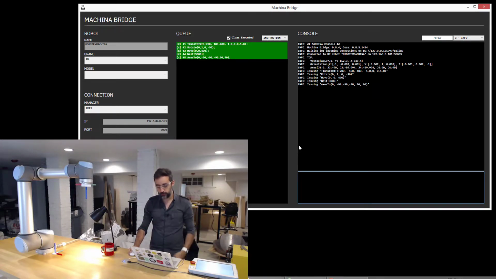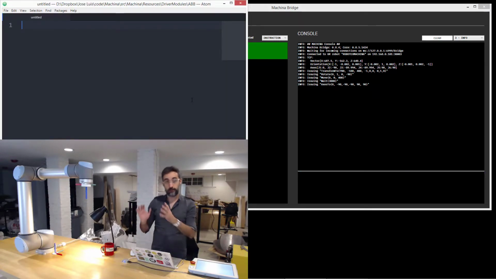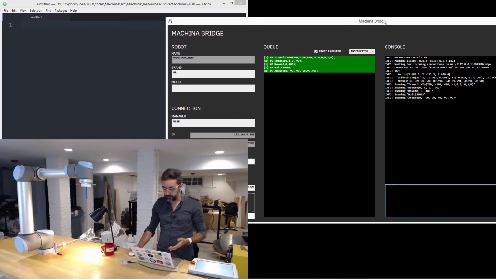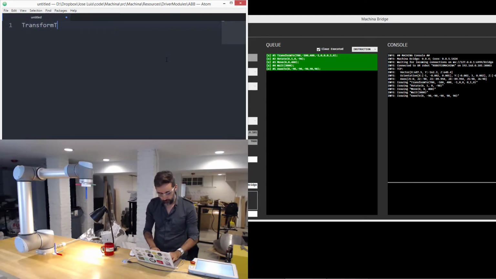A common way of working with Machina could be, well, I found that these actions were the right ones in this program that I prototyped, so I can just write things down on a notepad, for example, like 700 minus 100, 400 minus 100, and then 0 1 0.